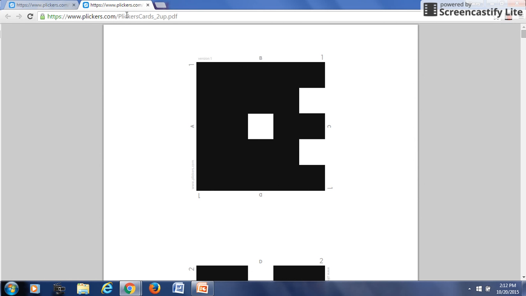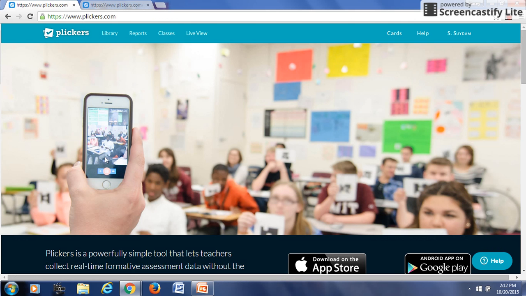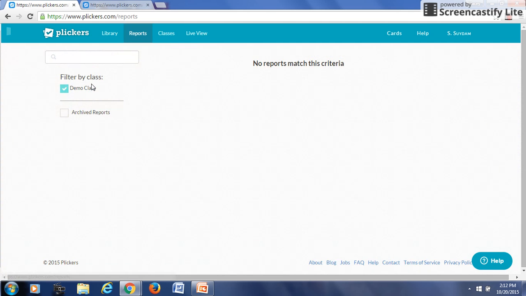All that happens is when they're holding up their card, you are using your smartphone or iPad or whatever, and it picks up the QR code and assigns it to every student. So whoever is number 1 has the number 1 card, whoever is number 2 has the number 2 card, and then it gives you that data and it puts it in this report section right here.